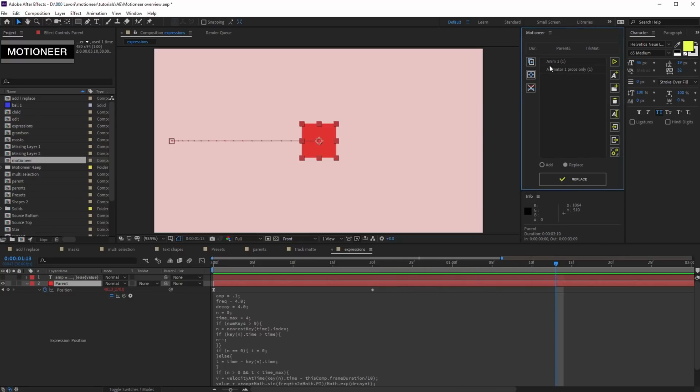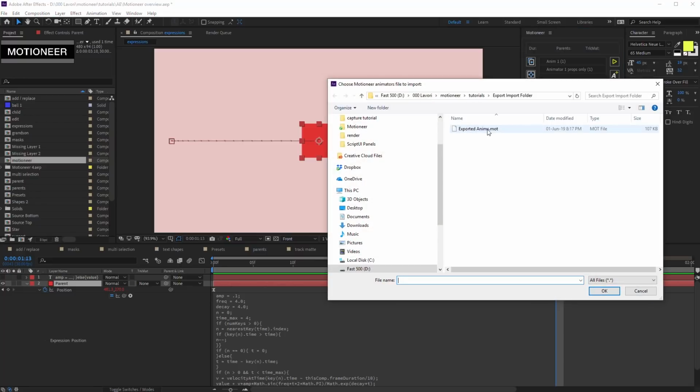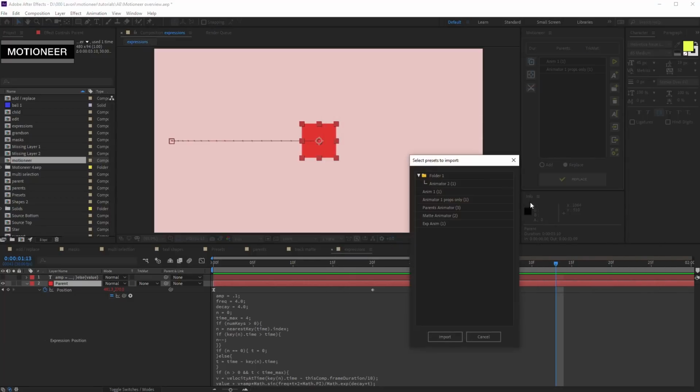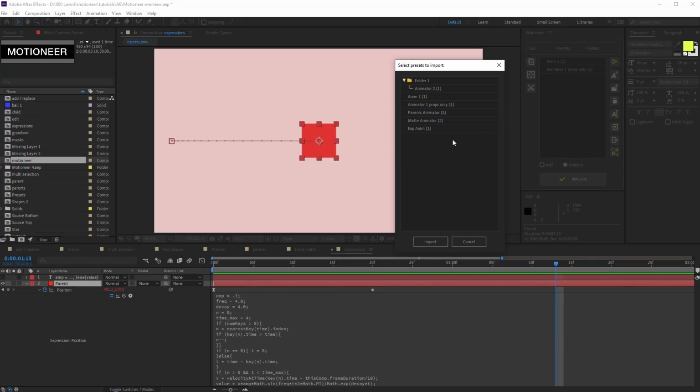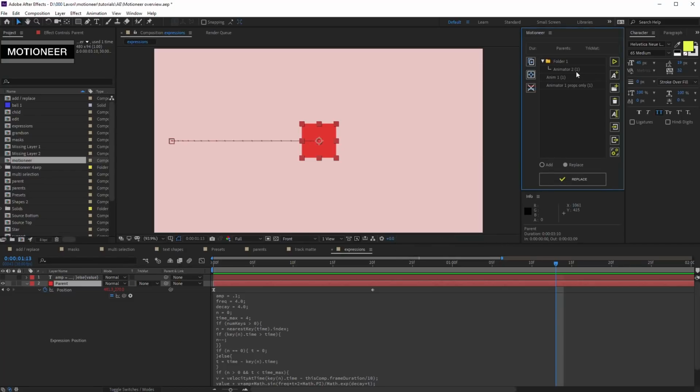Only 2 animators left. To import the animators, I click on the import button here. I need to select the file I exported, of course. OK. Motioneer opens the exported animators list, asking me to select the animators I'd like to import. I select just the folder, and done. It's in the list again, with its content.